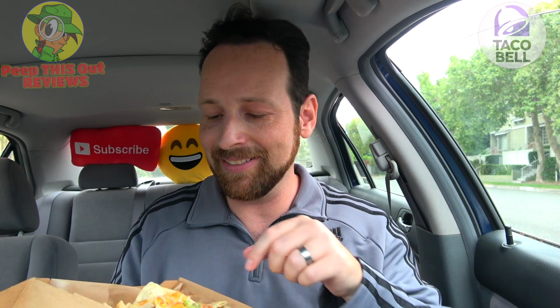But it would be nice to have a little bit of a layer of cheese or something on the bottom, just to kind of give you something to look forward to. At least to scoop up at the end, right? Let me grab one more. This is only minutes old and these chips are already getting kind of soggy, which I don't understand whatsoever, but it is good. It's very messy.